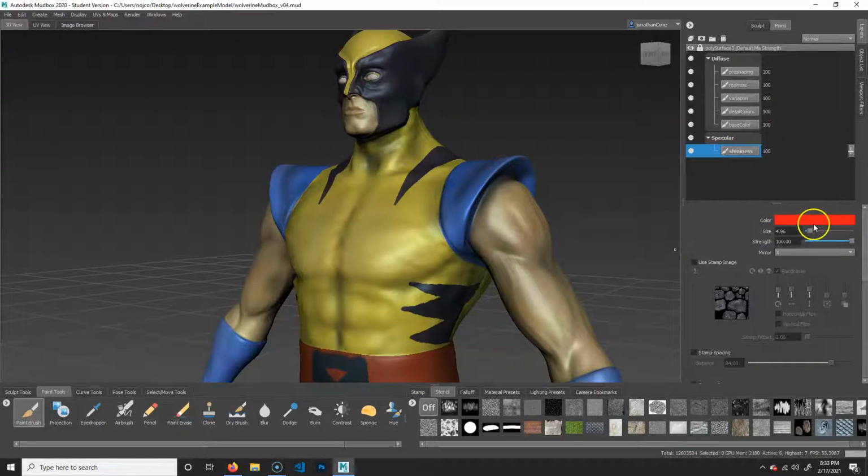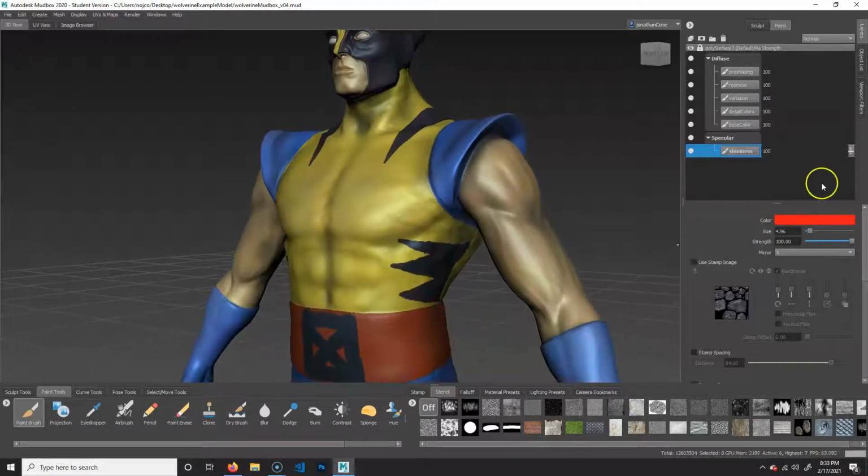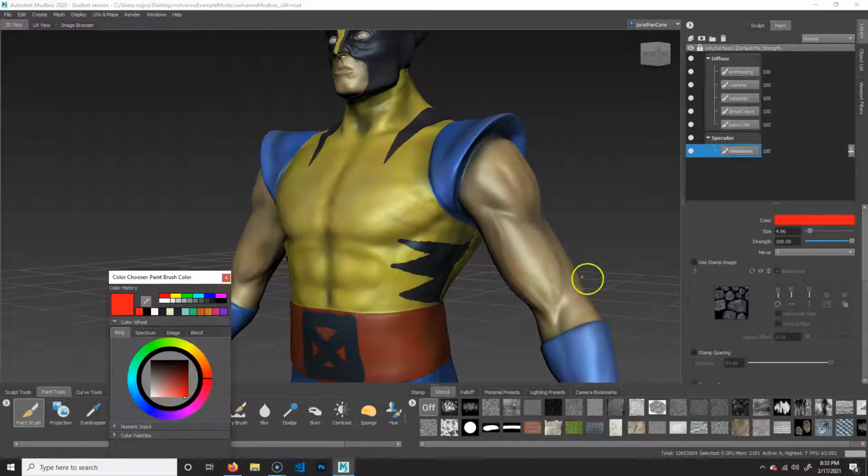Okay. So anyways, we have this specular. What I want to do is not this. So what I would suggest is doing this. This is, to me, the easiest way of going about it. Think about what you want to do for your guy. So generally speaking, if it's clothing, like straight up just a t-shirt, you want to paint black, right? If your dude is nude or something, then you probably want a darker gray because your skin has some shininess to it. And so on and so forth.